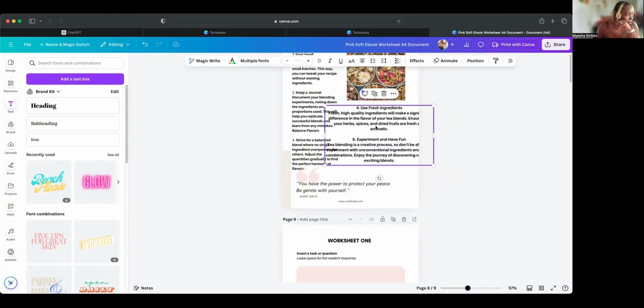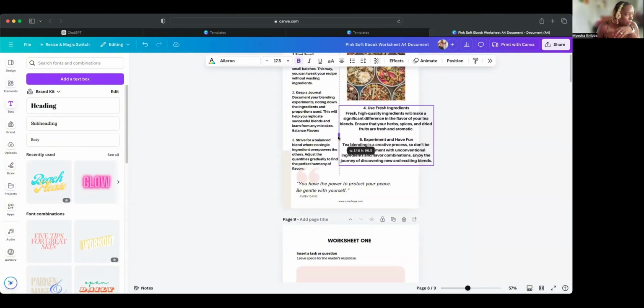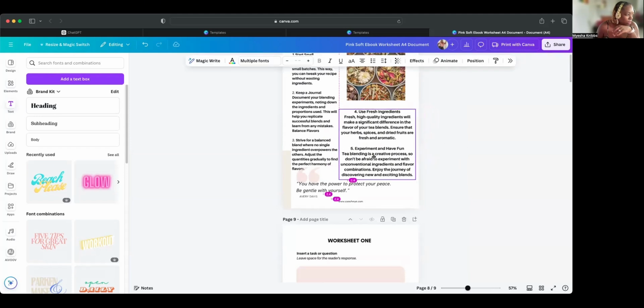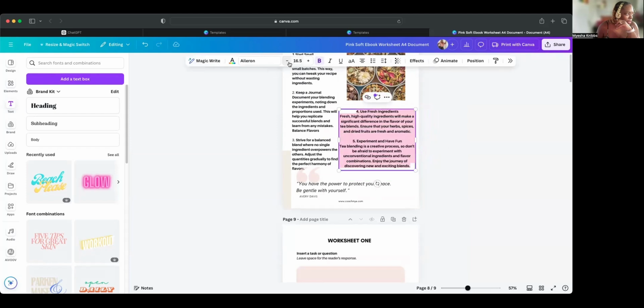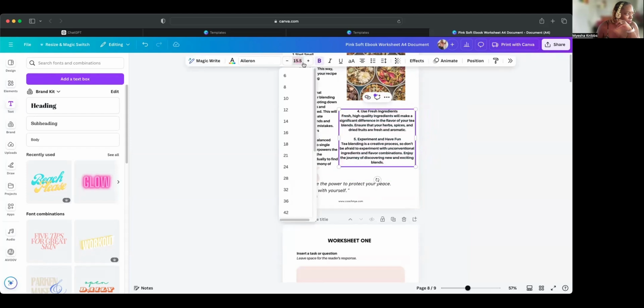Okay, we know that this is way off the page. So when you see that, you have to play around with the spacing so you see how it comes in. So there we go. We're in bounds. So the thing is with this, it has to be 16, like a straight 16.